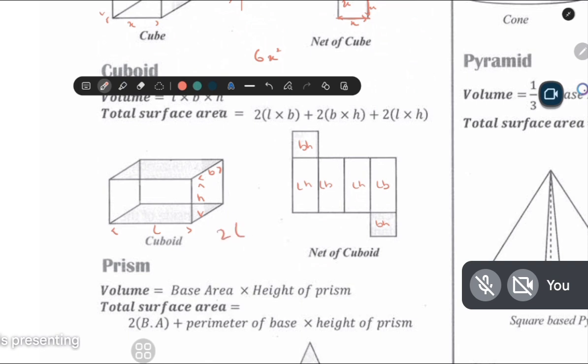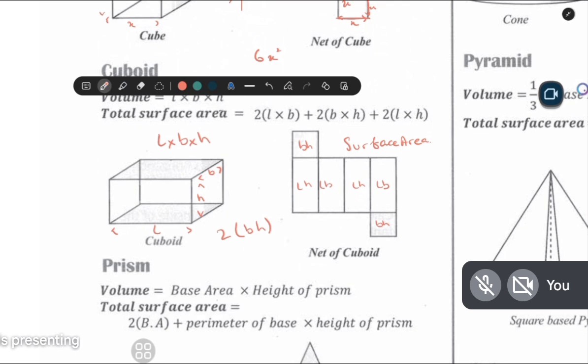So 2BH when we're taking out surface area. For volume, we will multiply all of these together, so you get length into breadth into height. For volume, you multiply all three dimensions together in order to find how much 3D space it's covering. For surface area, you take out the area of each face in order to find out, if it was placed flat on a 2D plane, how much surface would it cover.